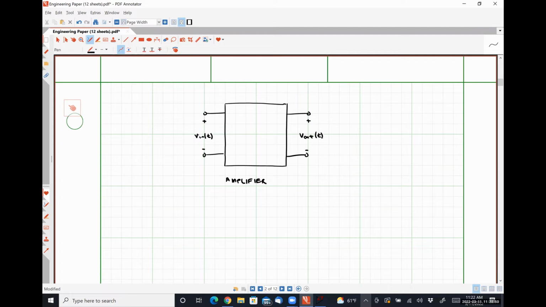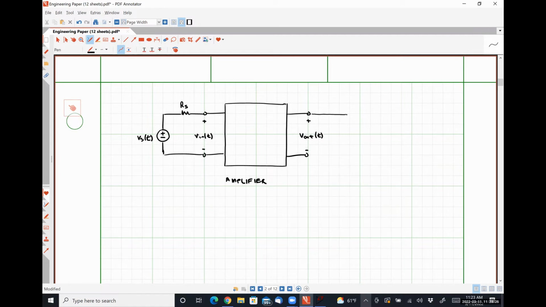But we're going to expand this system ever so slightly. Let's say that we have a practical voltage source Vs of t, which may have some internal resistance, R sub s, supplying our input signal.